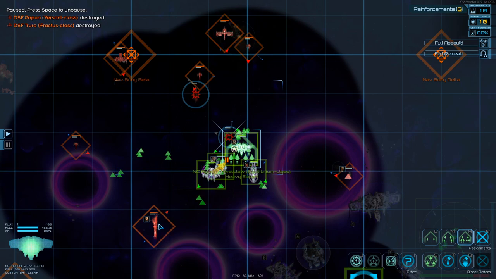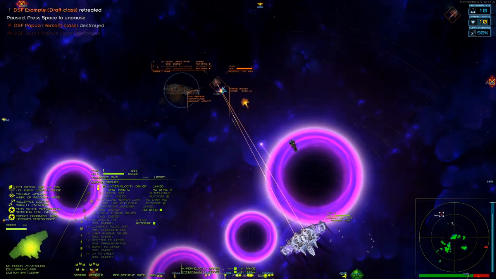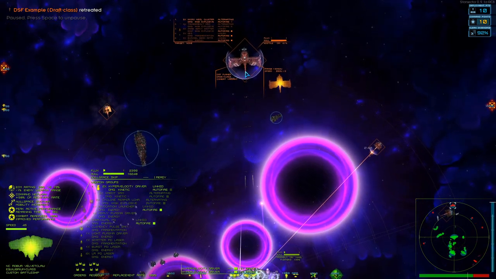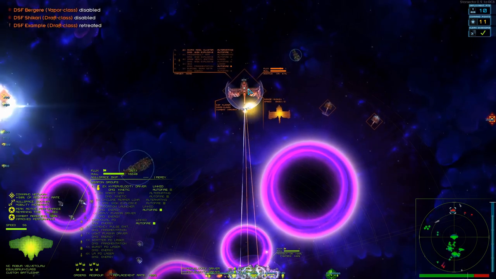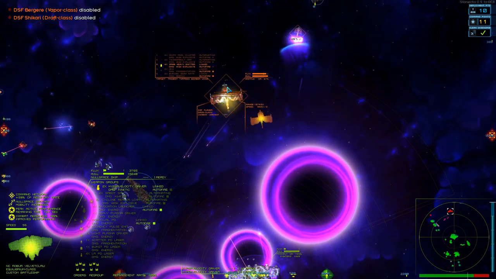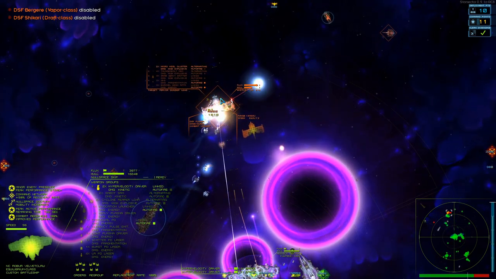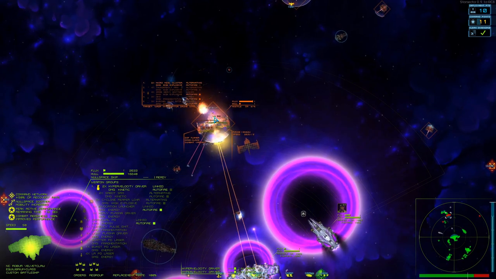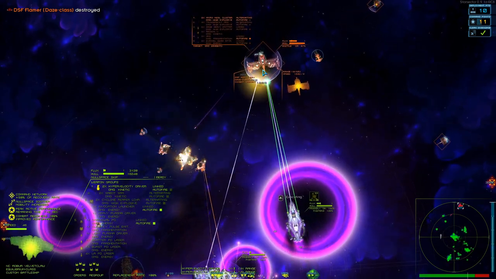Alright, here comes a daze. Target you. But we're gonna try and target the daze here. Try and take that out. Draft a vapor, another draft. Alright. Daze is taking a beating. Daze is going down. Yep. There's another daze. Let's try taking you out.